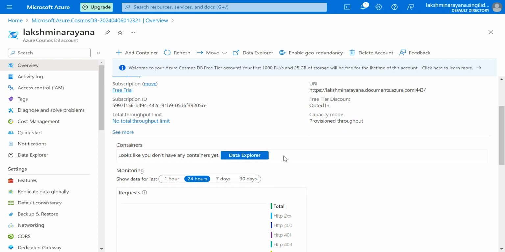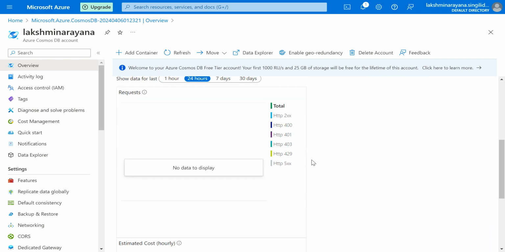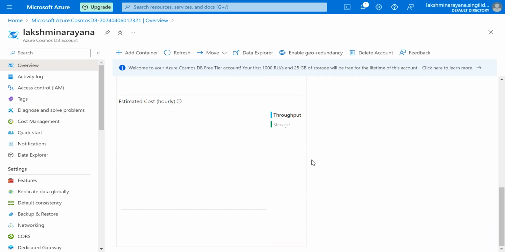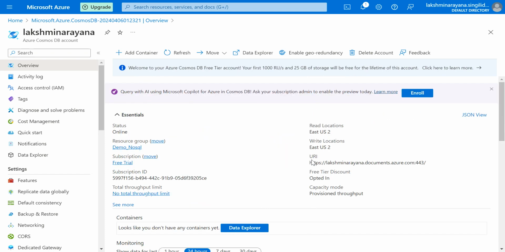You can see here the Data Explorer, the monitoring, and the estimated cost over the NoSQL databases. You can see the read locations and write locations, the URLs for your server, and also the subscription and resource group you gave. Now go to Quick start.